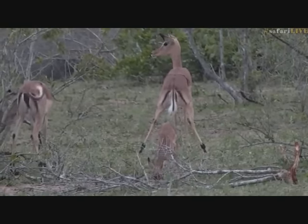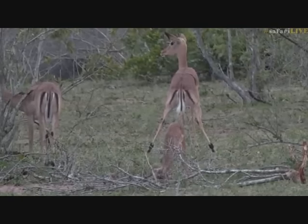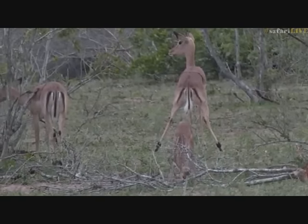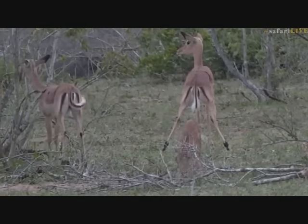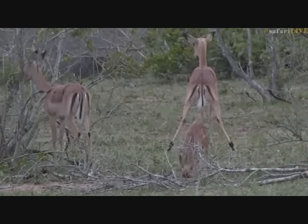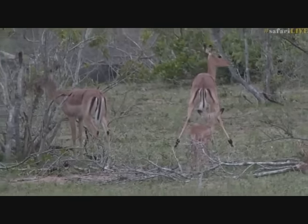Look, it's licking the ground now as well. And usually geophagy is explained by supplementing minerals. In other words, the process of eating dirt is so that the animal can up its levels of sodium and so on. So that's entirely possible, but it's amazing that there's that instinct already. Look, I think that's exactly what it's doing. It's eating dirt. It could also be eating dung, particularly from mom, since coprophagy is also very common in baby animals to help to pass on the digestive enzymes.